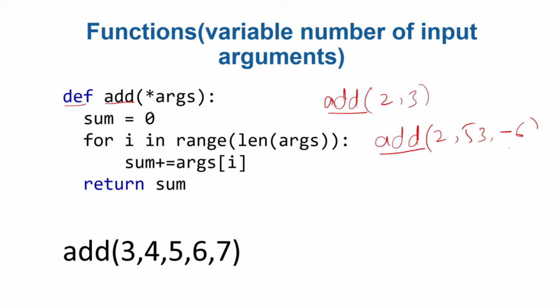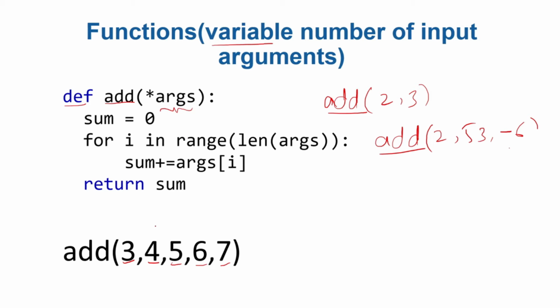Well, Python has a very easy way of handling this arbitrary or variable number of inputs. When you are defining a function, you just write a star and then one variable name, let's say args. After that, this args will act like a list. So all the arguments that you send in will be received in one list.